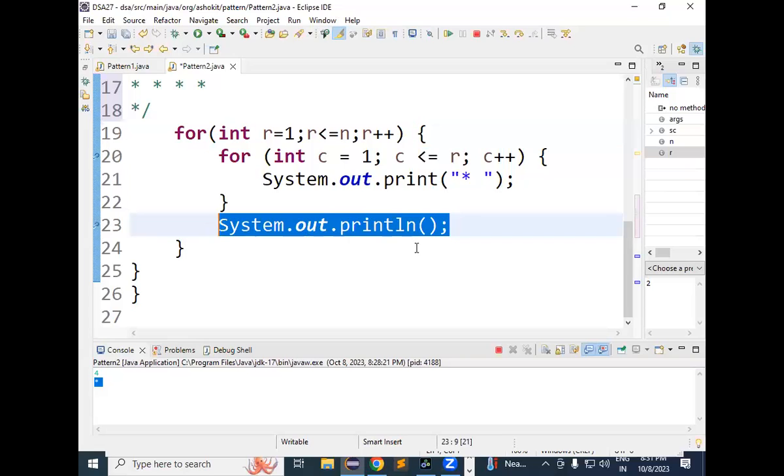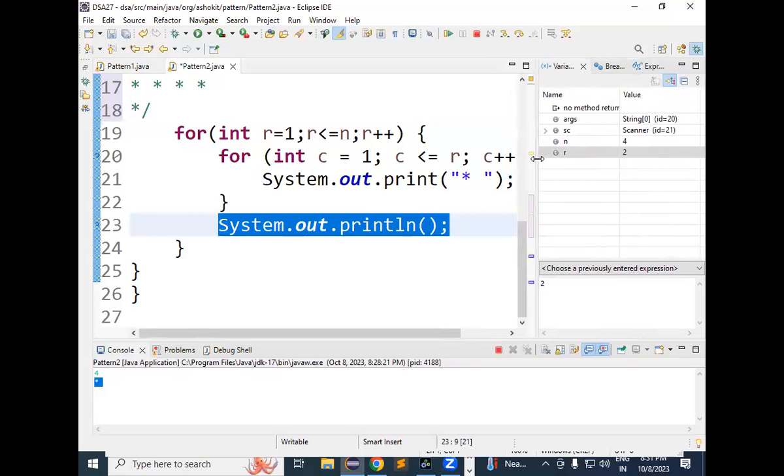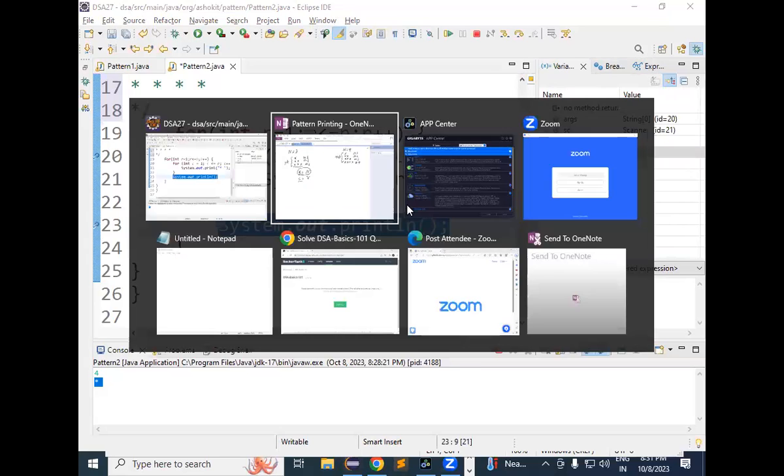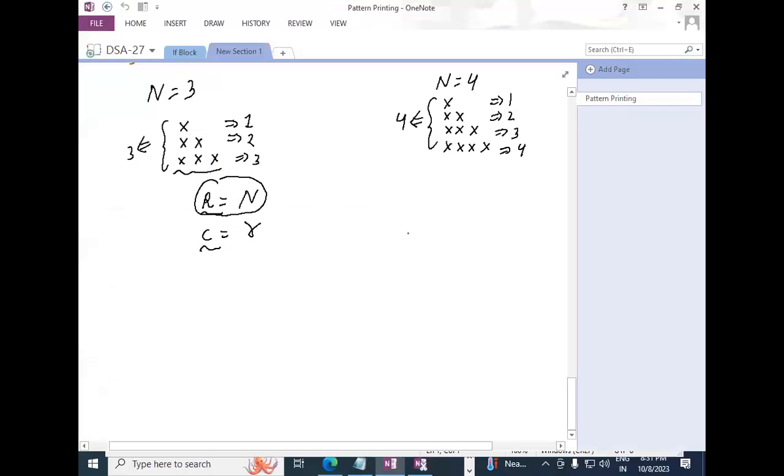Generally, we don't trace it in this way. In the beginning, you can follow it, but I'll always suggest trying to trace the code using pen and paper. Okay, the R value is this. What will be the value of C? If you do it that way, you can find your own mistake without the help of the IDE, right?